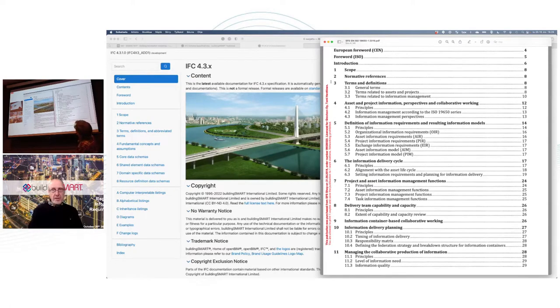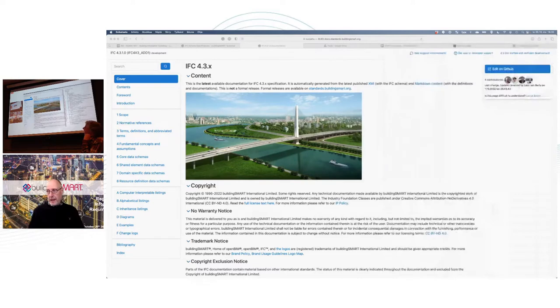Yeah. Here, as a reference, I took the 9650 part one. And if you look at the table of contents, you can see that it's identical to the structure of the list on the left in the IFC documentation page. So now the documentation of the IFC is built on the buildingSMART website. It's really easy to understand and read, because it's identical to the actual printed or PDF version of the standard. But that's not all. There are even more goodies in this. So if I want to know, I'm interested in walls. So of course I can write here wall.